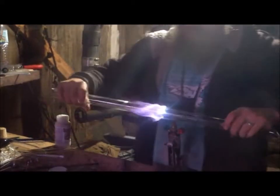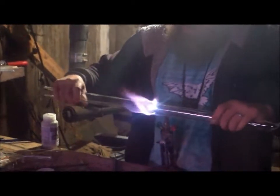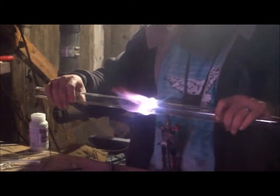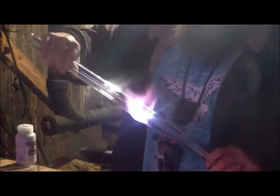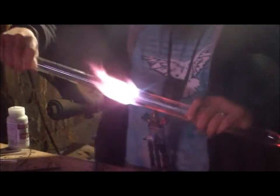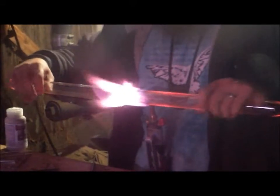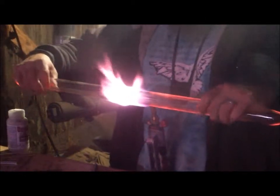And then once you get in there, go ahead and get nice and close. You want to be bouncing back and forth so that you're heating up a larger section than just standing still and spinning. You move back and forth, you'll be able to actually reach more of it. I'm also using angles to let the flame heat up more of the tube, while still focusing on one central spot.